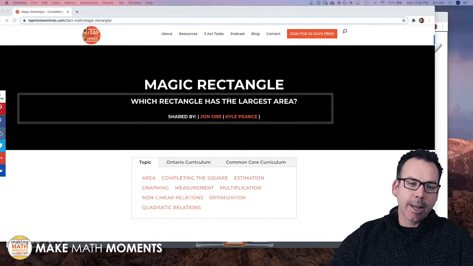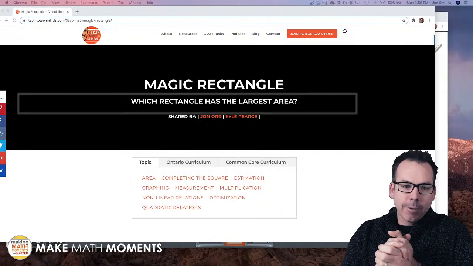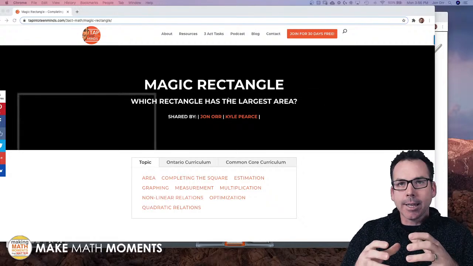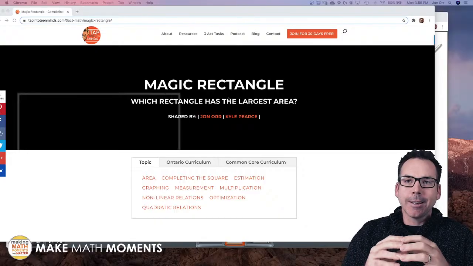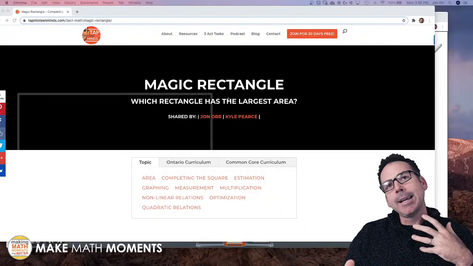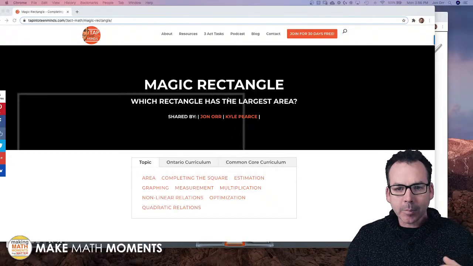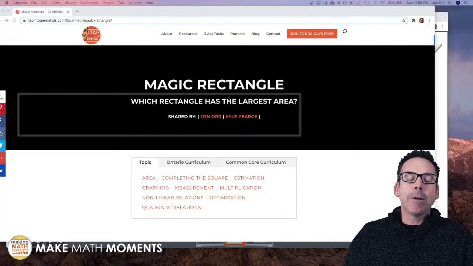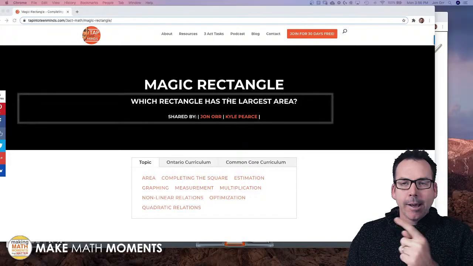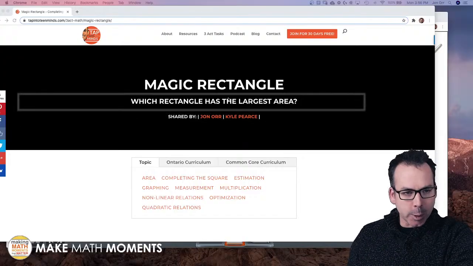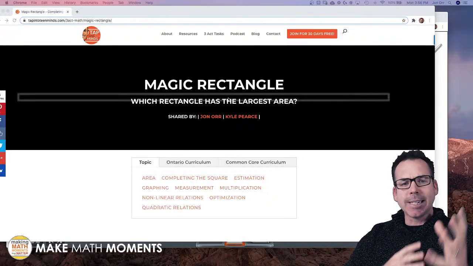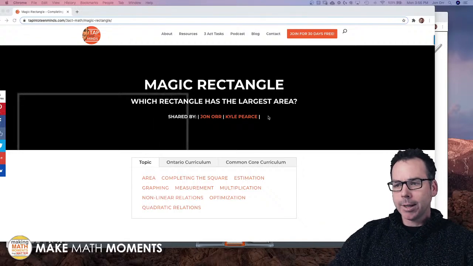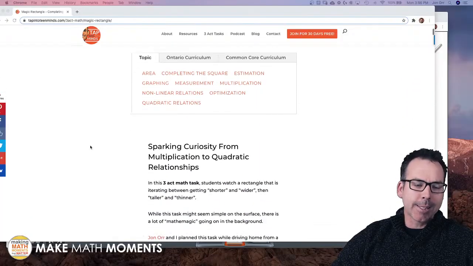This task originated, Kyle and I built this task driving home from a conference in the car, and we built this task with this one main problem that many calculus teachers, or say algebra teachers, would know. It's that common problem: someone is selling tickets to an event, and the tickets cost this, and they're going to sell this many tickets, but then they say, well, for every increase in ticket price, the number of people that are going to come is going to decrease by this much. And now you have to figure out what is the maximum ticket price, or what is the number of tickets you sell to generate a maximum revenue. And that's what this task is really about. That's the same expectation.